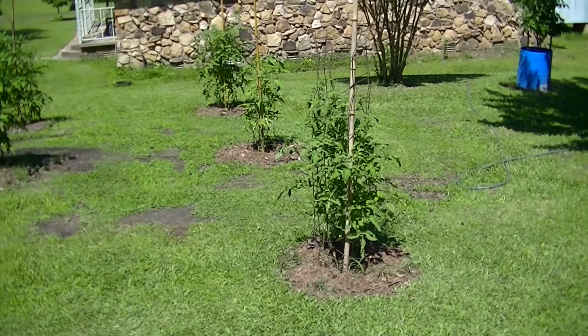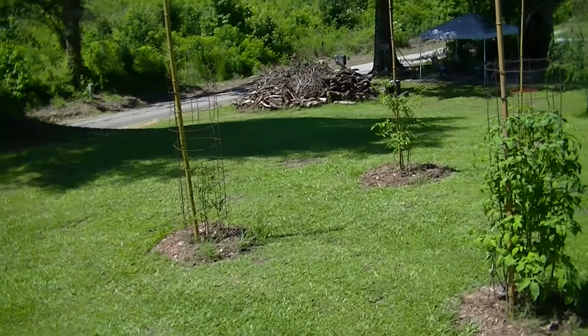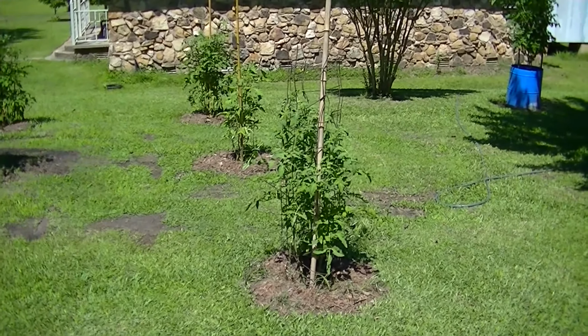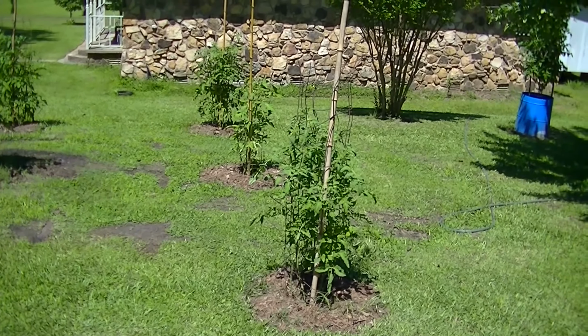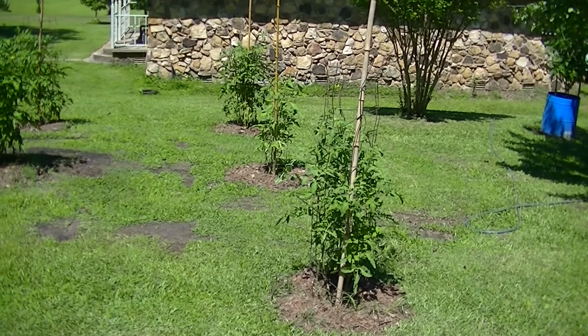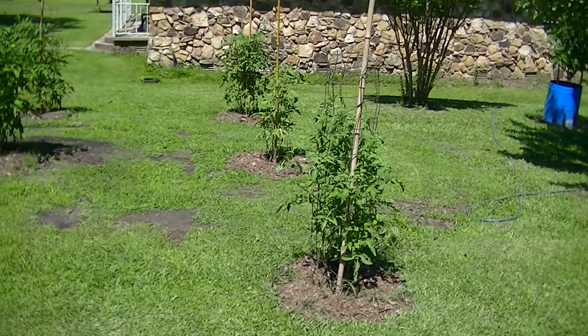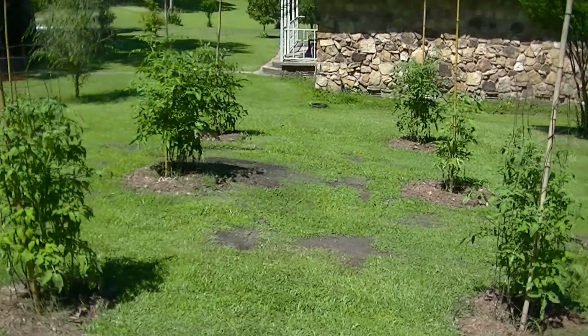I've got 9 different varieties of tomato growing on my hillside here. And I've got them in different stages of growth. I'm growing Whoppers, Better Boys, Big Beef, Kellogg's Beef, and Brandywine up here on my hill.